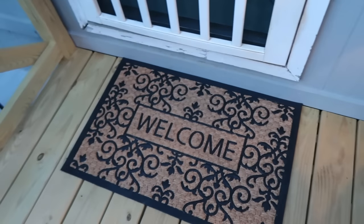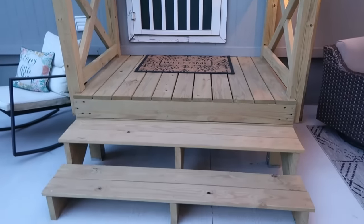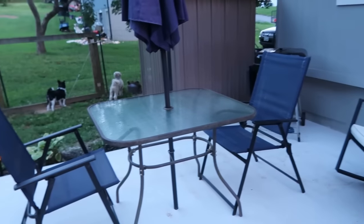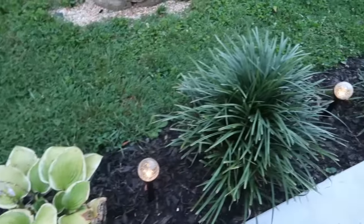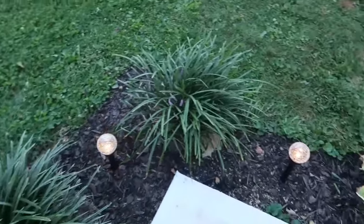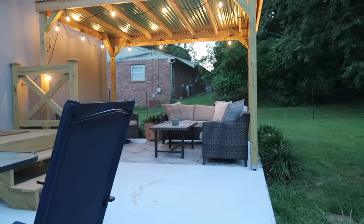Always look for bargain furniture, bargain pieces, because I looked and looked and looked for this patio set. And when I found it, I jumped on it, and it was perfect. Exactly what I wanted. So things also take time to build and to save the money to pay for them. So nothing's going to happen overnight. This was a lot of hard work, but we did it together, and the investment we made in our home is something you can't replace.